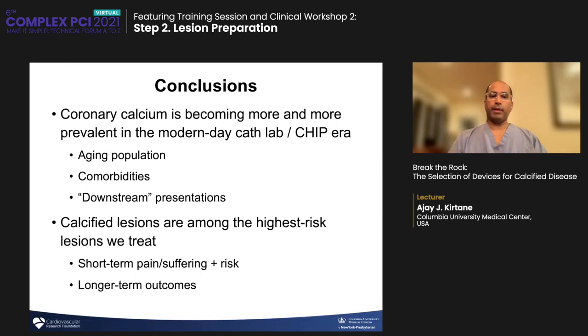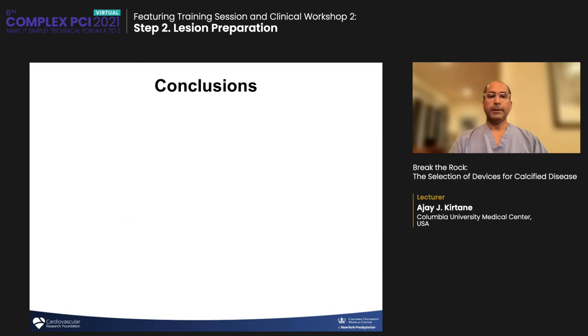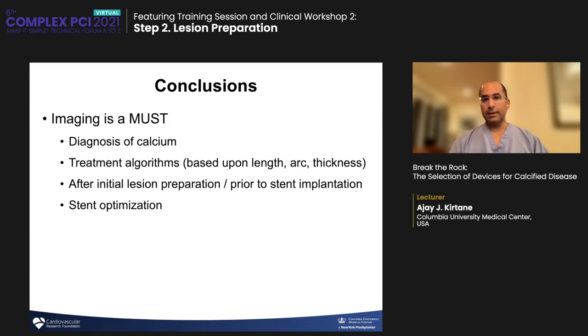They cause short-term pain, suffering, and risk during the procedures. And they're also associated with worse long-term outcomes, as I showed you before, restenosis and stent thrombosis. Now, imaging is a must. My statement on this is that if you don't image, you don't know what you're dealing with. So number one, you could not diagnose calcium. And number two, you would potentially misdiagnose the type of calcium.